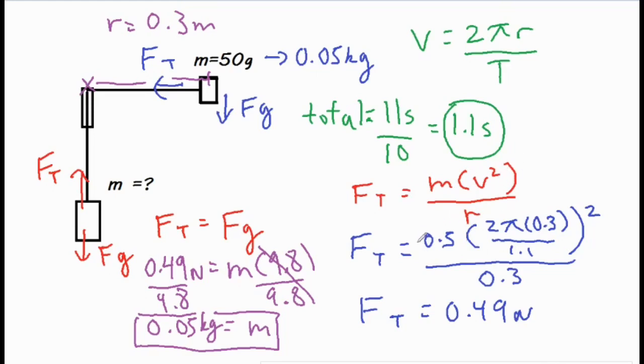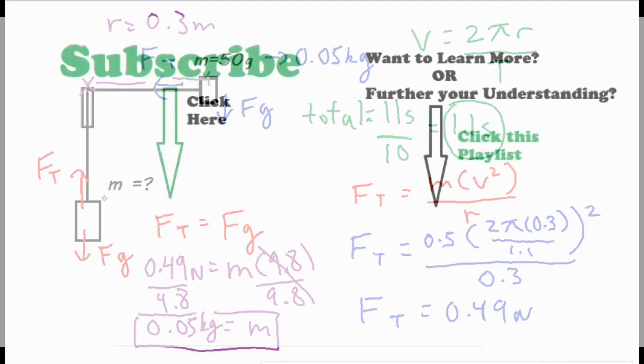F_T equals mv² over r. Go ahead and calculate that velocity, plug in that mass, divide by that radius which gives us a force of tension that translates over here to this force of tension equaling this force of gravity, which in turn found us the unknown mass of our suspended object as our object was rotating around in a circle. I hope that was helpful in helping you understand and execute an accurate and efficient way of solving an unknown mass for the circular motion lab. Thank you for watching and listening.